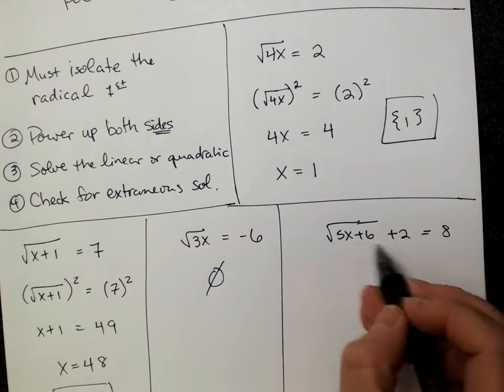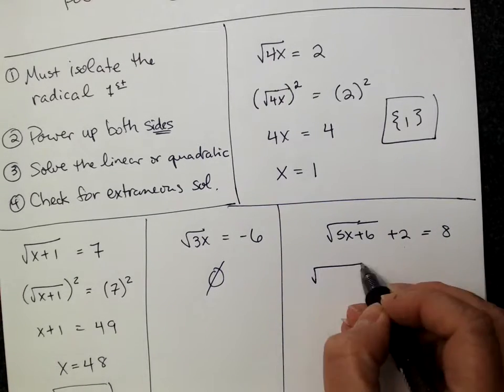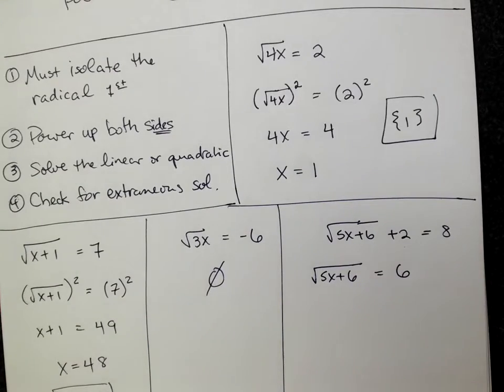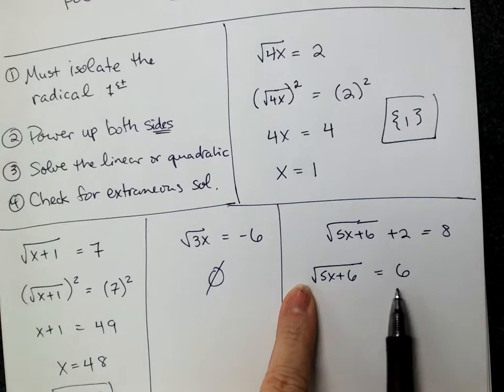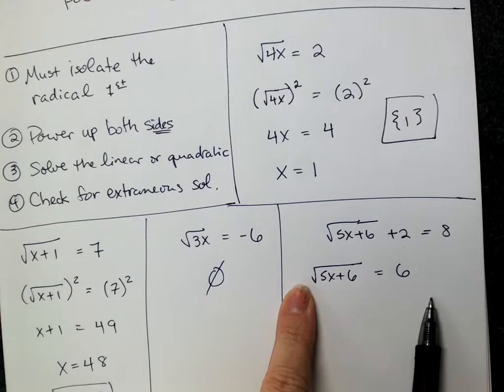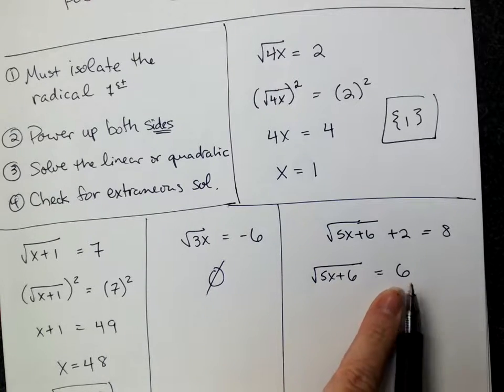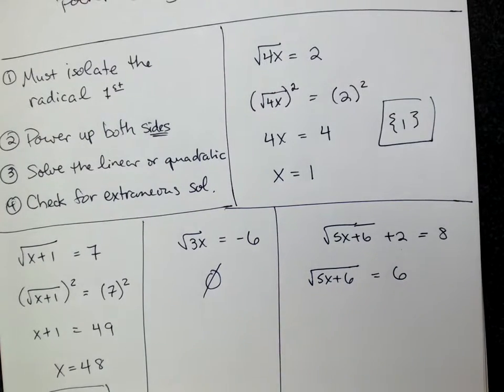So there's no coefficient. I'm just going to take care of the addition property here. Square root of 5x plus 6, minus 2 on both sides. If I had a coefficient here, I would then divide it away. Like if there were a 2 here, I divide both sides by 2, and then this would be equal to 3. Okay. I think there's one like that in the homework. Okay. But now you check, okay, that's positive, square root, and that's positive, so we're good to go.